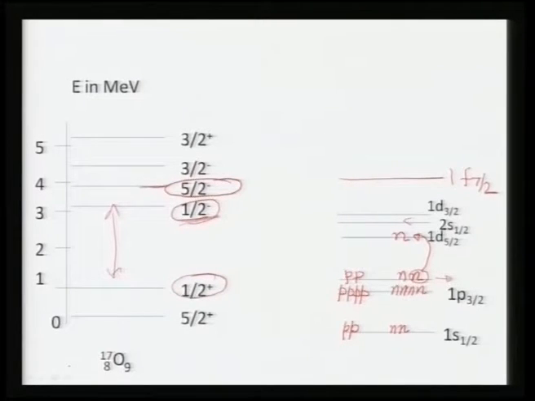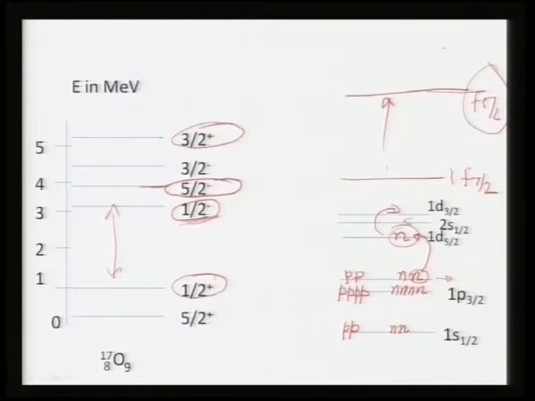So, looking for that 5/2 minus beyond this somewhere here, that f 5/2, that is not feasible. This neutron going to this state and giving me 5/2 minus, that is not feasible. See this 3/2 plus, you can see that 3/2 plus here, that is simple. This neutron coming here will give you this 3/2 plus, and this 5/2 minus is much below that. So, do not think of this f 5/2.